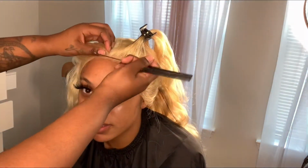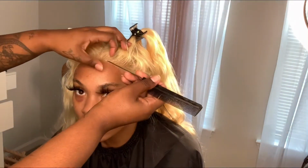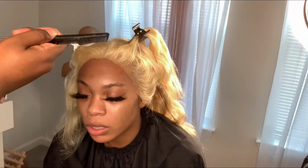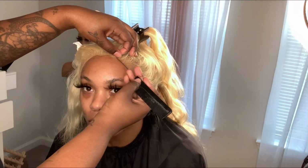So you need to make sure that you go in and put glue where the hair is not placed correctly. You may miss a few spots when you're placing it, but you can always go back and add it. But if you don't, the lace is not going to last. So please be sure to do this step if you have any pieces that are not glued down to the forehead.